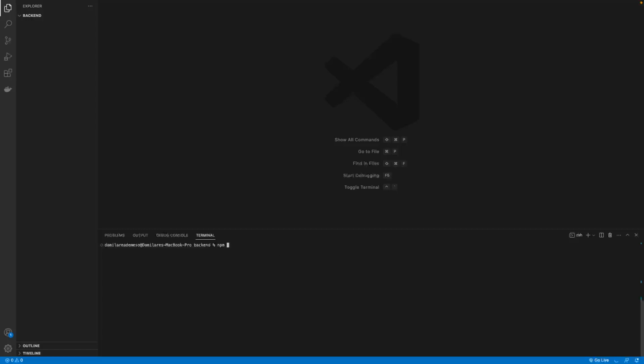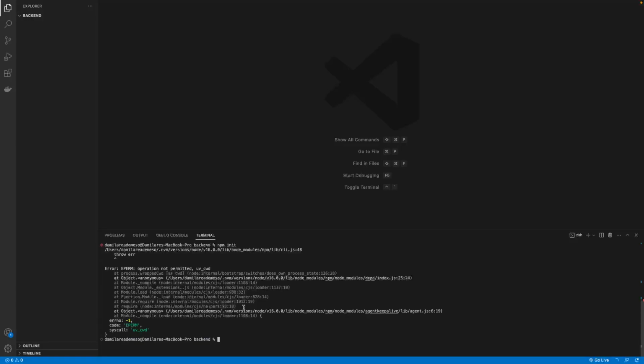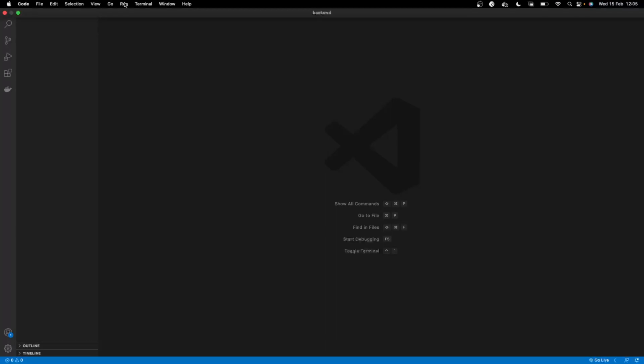NPM is always used to initialize a JavaScript backend project. NPM init, right? So once you type NPM init, it will show you some options. Oh, sorry, I need to reopen this terminal.